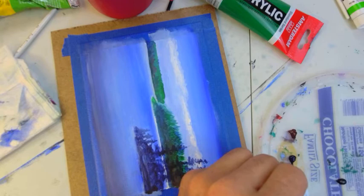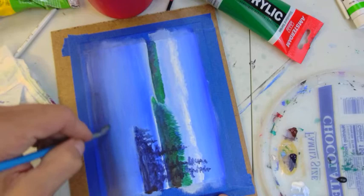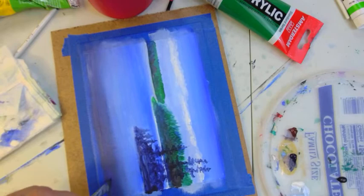I put a little bit of indigo in there because I'm becoming a huge indigo fan. When I was a kid, I used to hear about indigo. I think that was a hippie color. You know, I grew up during the hippies. I don't know, you always heard about indigo. And so now I must be a hippie. See, these are old man hippie hands.